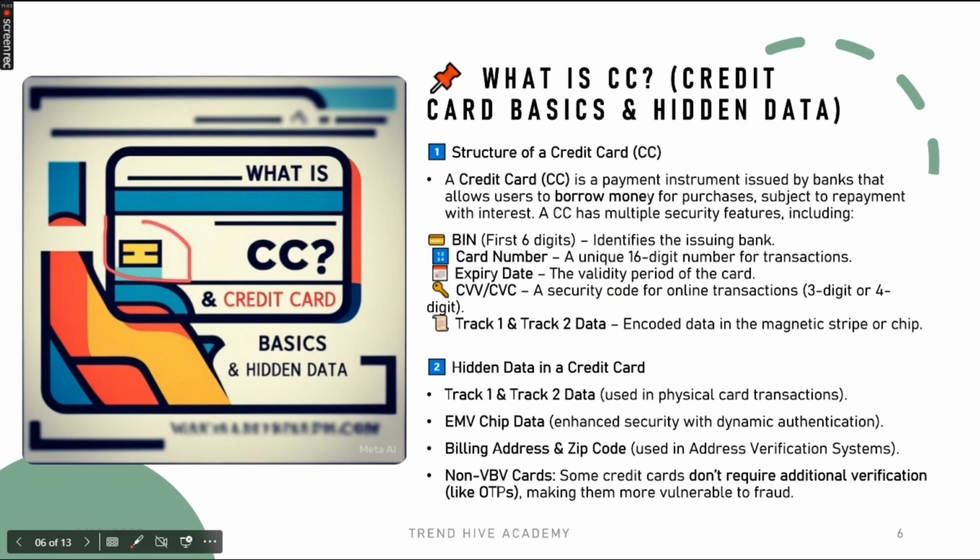As you can see, let's say this is the magnetic strip. You have seen this on your credit or debit card. A CC is a type of card through which someone lends money to order something and they will repay that money. What hackers or scammers do is try to find credit cards for getting higher hits, meaning to order something of a high amount. And there is one more topic, that is track 1 and track 2 data.